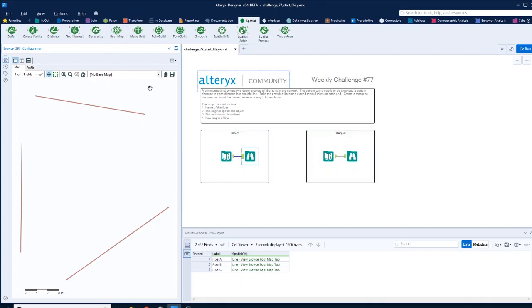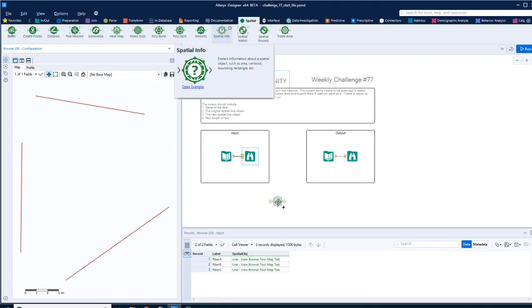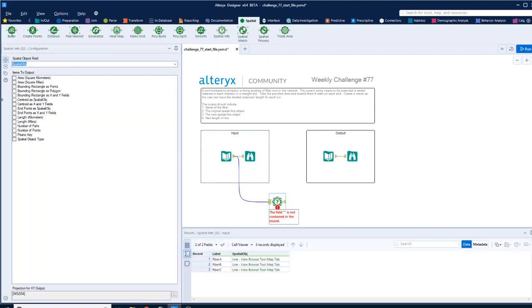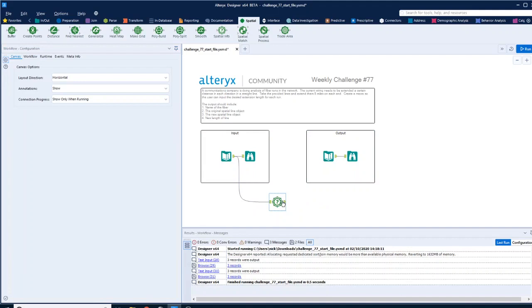Okay, so the first thing I think we need to do is look at the spatial information from these 3 lines, because we've got to work out the endpoints that we can then extend from. In the information there's this endpoints as spatial. We also have the X and Y fields, which is what I was trying to use for the trigonometry part, but was struggling. It also gives me the length. Interesting, so I could probably use that at the end, or I can use a distance calculator for that. Okay, so let's bring that in.